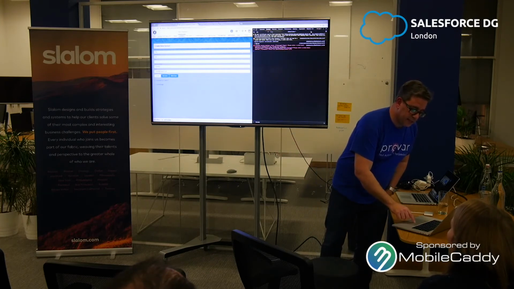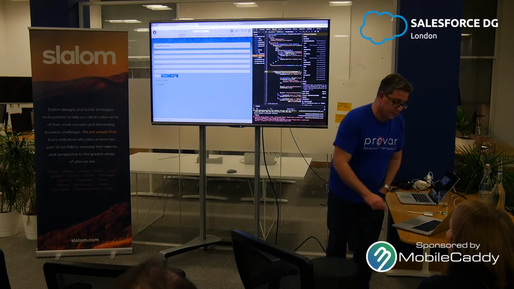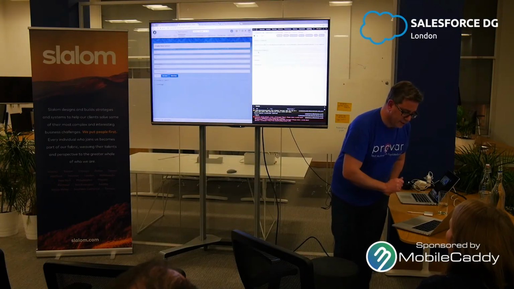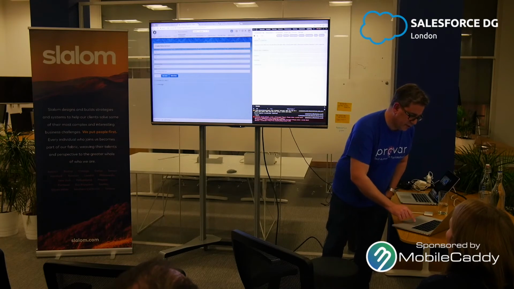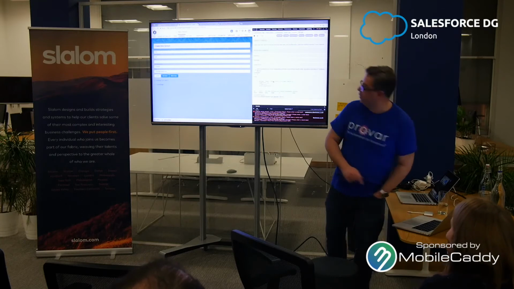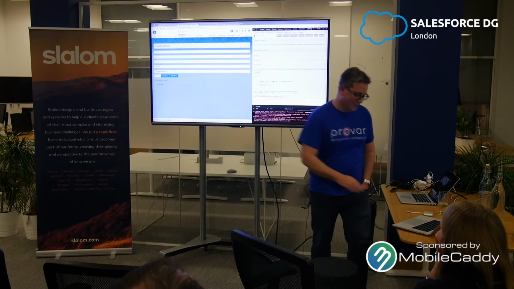The other place I can see that, I said I was going to talk about the Lightning tab. If you've got the Lightning tab open and you do that, then normally you get a nice error in there. Don't know why I haven't got that this time. Oh, because the debug is still running. There we go. And you can debug it in here, drill down and see what your problem is, which I'm not a big console fan. I think that's a lot easier to look at, even if you can't see it at the back of the room.